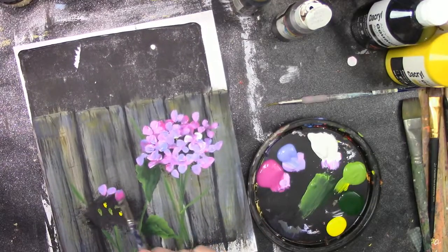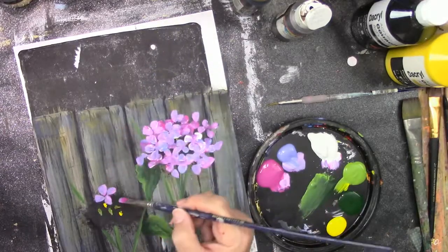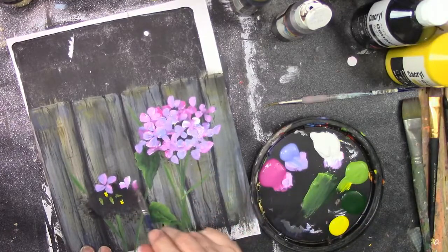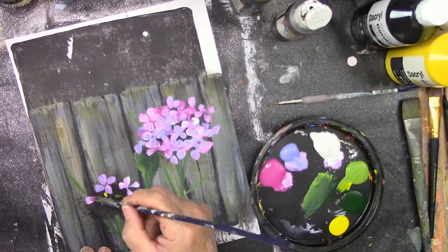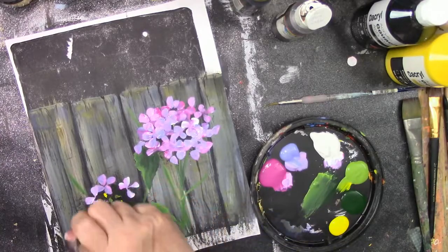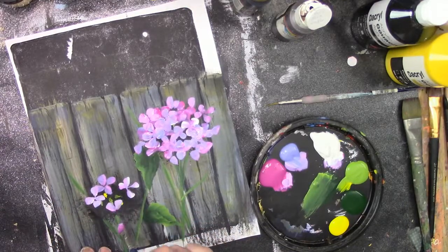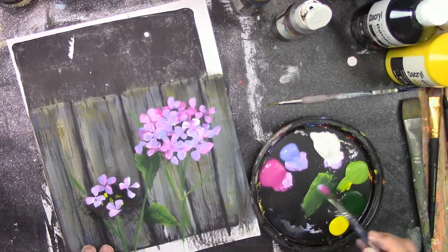You can continue on this one. If you want to, you can also just practice first. If you're not too sure you're going to be able to do this, just practice on a separate piece of paper until you get it right. Sometimes it does take a little bit of practice of doing these strokes. But once you get used to it, it's endless what you can do.